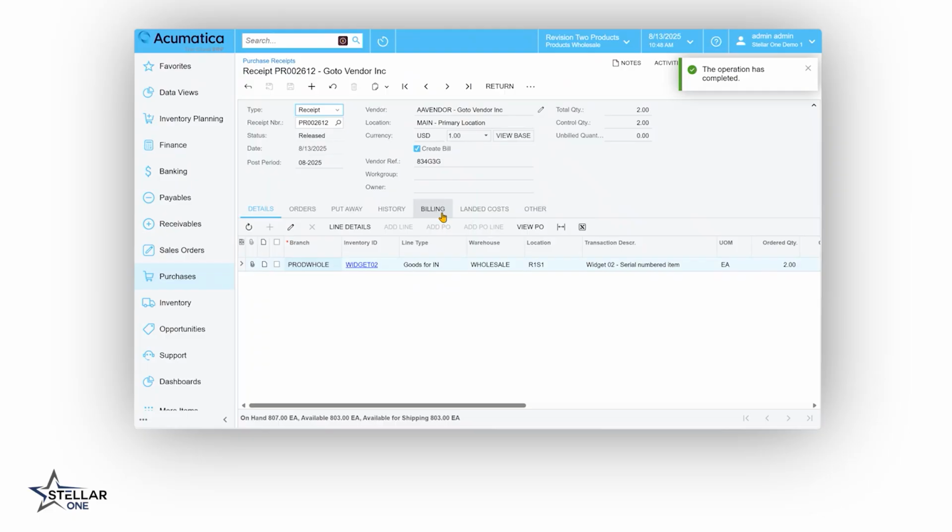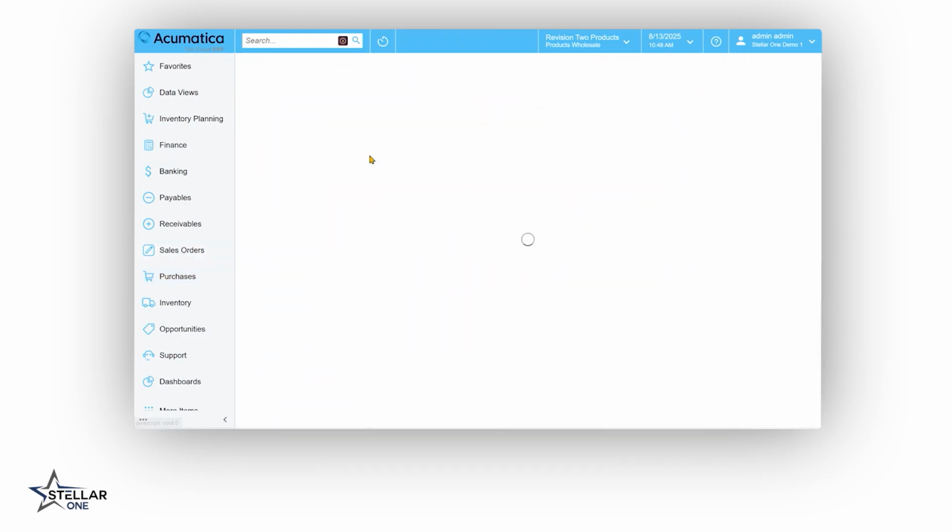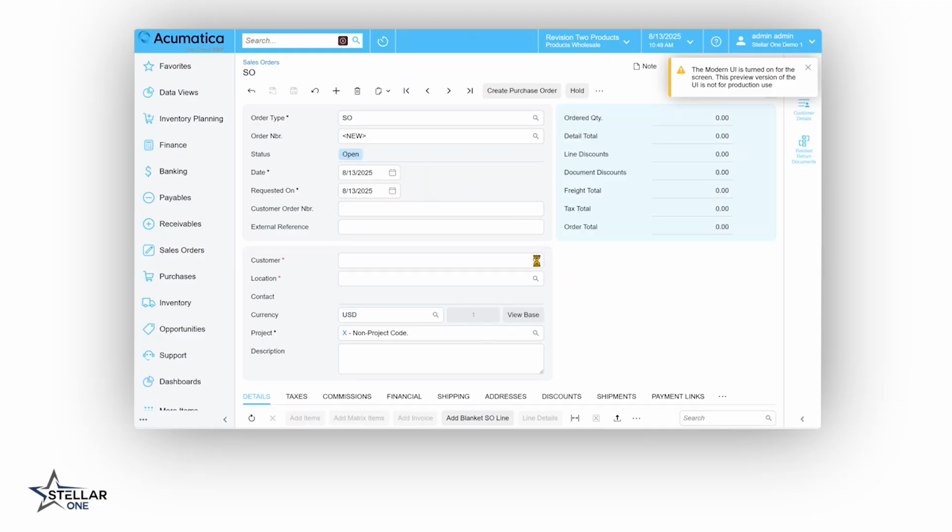So let's say that our sales team is making a sale for this widget item, right? So we have a customer that's interested in one of these widgets, and we want our sales team to be able to see what we have in stock and choose a particular serialized item, right? So I can go to a new sales order screen. We're just going to create one here from scratch. All right, and I'm just going to pick our top customer here.